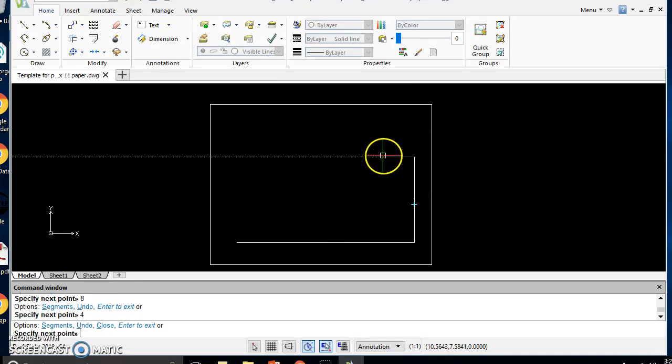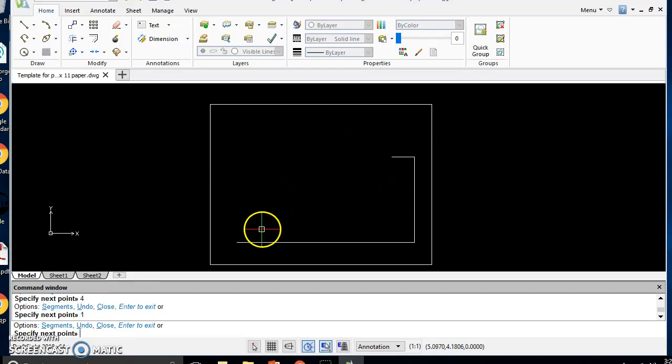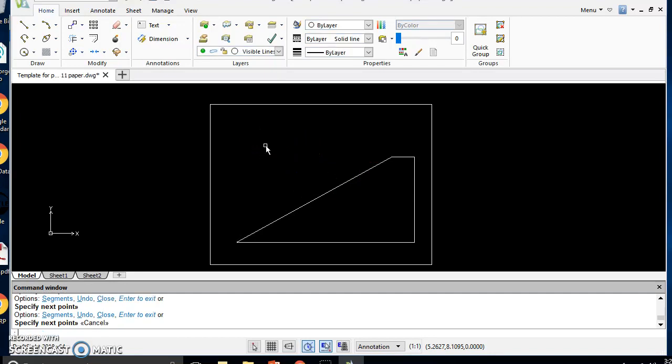Maybe I want to go over 1 inch. I snap it over, hit 1, enter. And let's say I just want to come back to this starting point. You can see as I approach it, it'll snap into place. Once it snaps into place, I can click. Oops. Why isn't that snapping? There we go. It'll snap into place. If I want to exit a tool, you hit escape. So I'm going to hit escape on the keyboard right now, and that removes that tool.